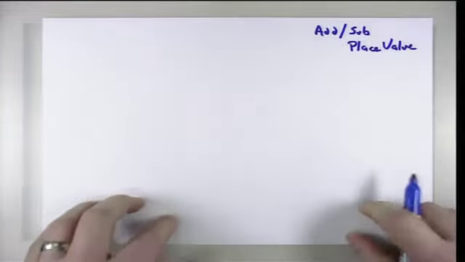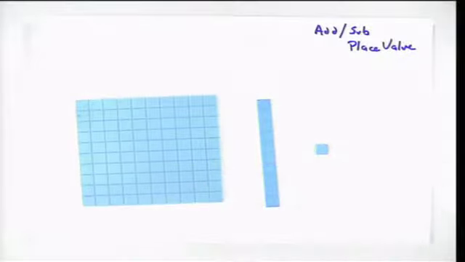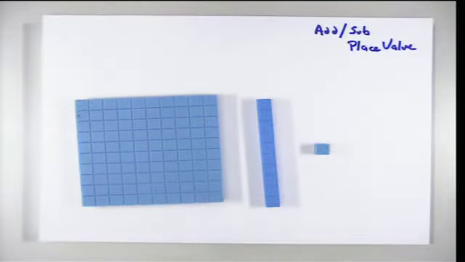In this video, we're going to take a look at addition and subtraction, and we're going to do that based on place value. When we think about place value, one of the first things that comes to mind is place value blocks. Working with adding and subtracting with place value blocks would be a concrete manipulative.